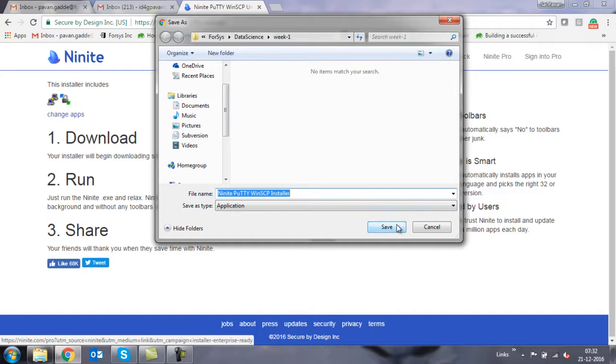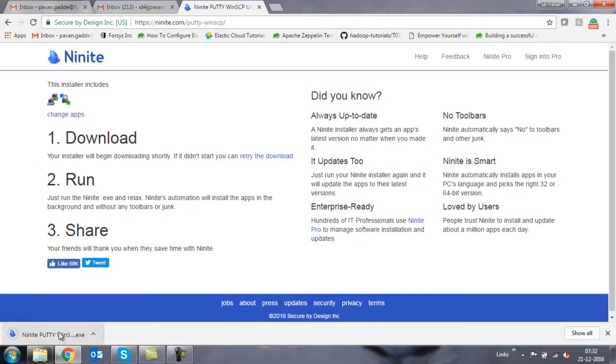If you go for save, and then okay, and double click, it will prompt you to run. If I click on run, it will get installed.